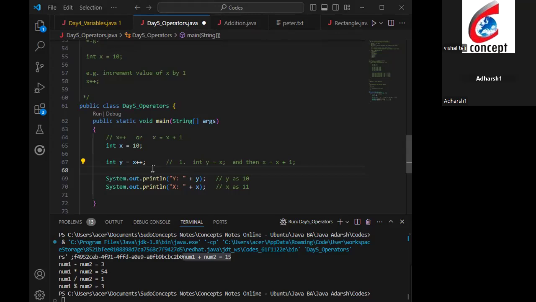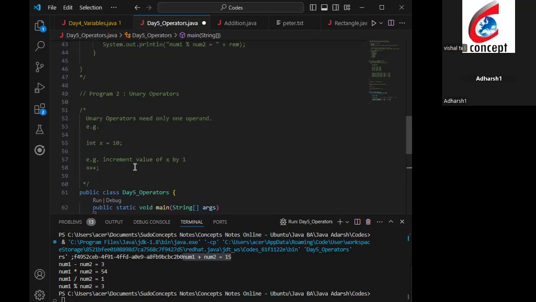Later on, the value increments by 1, so your value will become 101. But I have 100, okay? This is post increment. You increment later, first you give this value to y, then you increment yourself, okay? You understand? So let's just print it. So this is post increment we are talking about.